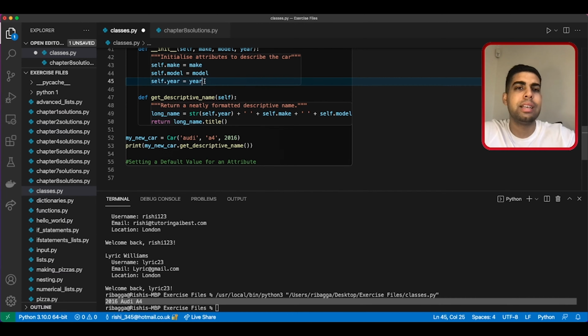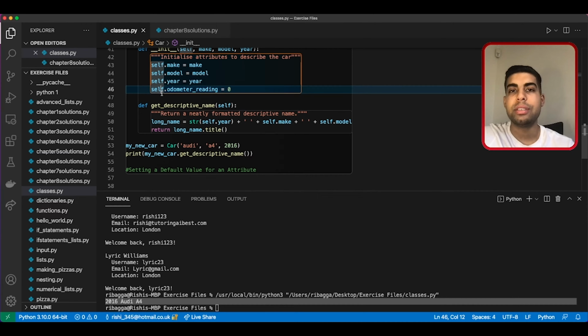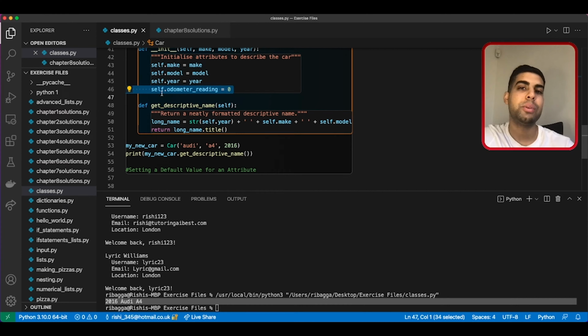So I'm going to start off by writing self.odometer, and I'm going to set this equal to 0. And as I mentioned, by doing this, we don't have to include a parameter for that attribute. And let's also add a method, readOdometer, that helps us read each car's odometer.